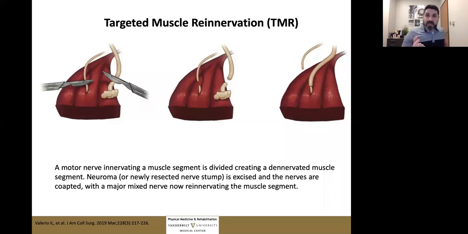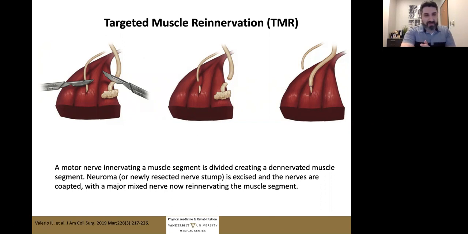But what's being done now for targeted muscle reinnervation, in upper limbs more distally and in lower limbs also, is what's actually being done, okay? It's not, hey, I took a nerve and dove it into a muscle. What you need to understand is the following, because it really affects the health of the residual limb and prosthetic training afterwards, and we'll circle back to this. You have a motor nerve that dives into a muscle. That's the native motor nerve.